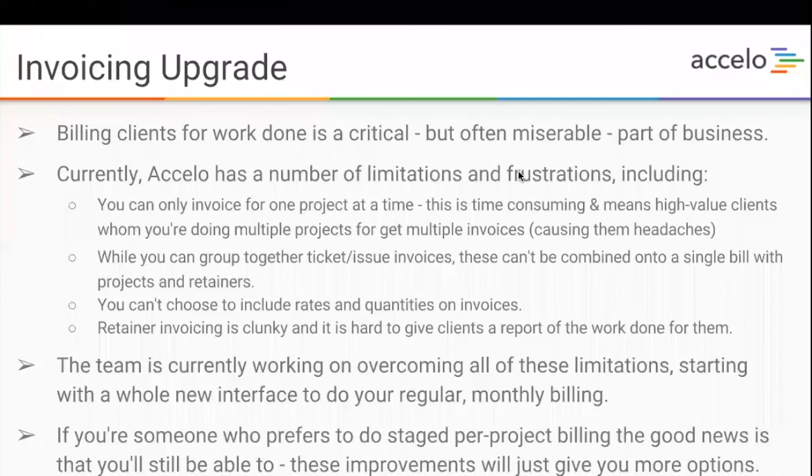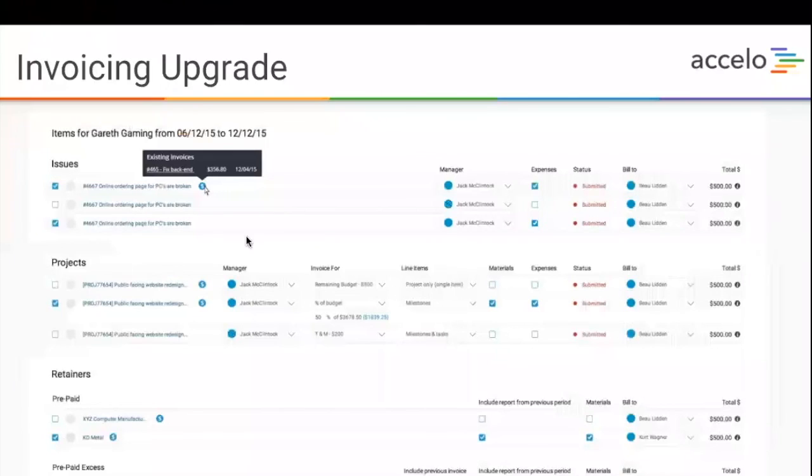Okay, so let's look at some screens. This is going to be our new screen. This is just a mock-up, so things will probably change, but we're a reasonable way down the track here of how this screen will look for your invoice creation. The bit that we're not showing here is how you've got a list of the companies that you could create invoices for. You'll be able to filter that by getting just the work that hasn't been completed or that was completed before a certain date, so you can do the previous month's billing really easily.